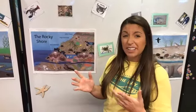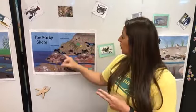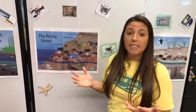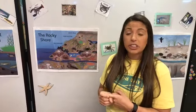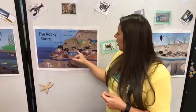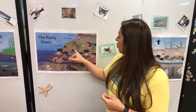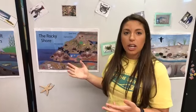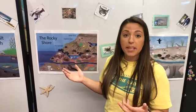So the animals you're going to find here are going to be snails, barnacles. We can see a lot of our rockweed over here. The next zone is going to be our mid-intertidal zone. This gets water about half the time. So you're going to find a few more creatures here. You're going to find a lot of blue mussels here. Maybe some oysters are going to live here. Tons of snails. And we have some more crabs. And then also along this line, you're going to find a lot of red seaweed or a lot of Irish moss likes to hang out in the mid-intertidal zone.